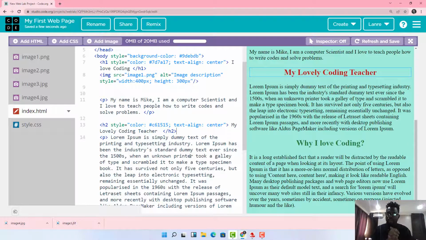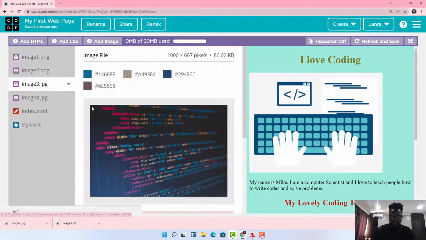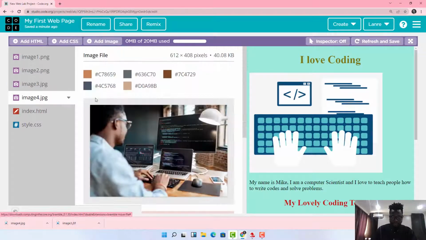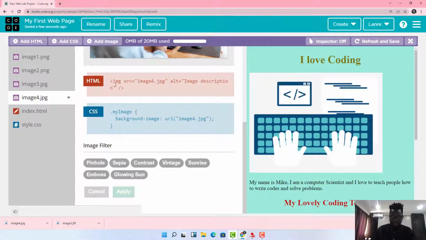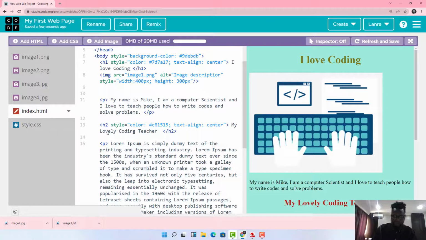Alright, well done. If you're able to add the image, that's lovely, that's fantastic. So let me show you how to do it. So it's still the same process. You click on enter, and then you put in your image right here. So to do that, you click on the image you want to add, and then I want to add this. Okay, and then this is the code right here for it. Just copy, Control C, and go back to the index.html, and you just paste.